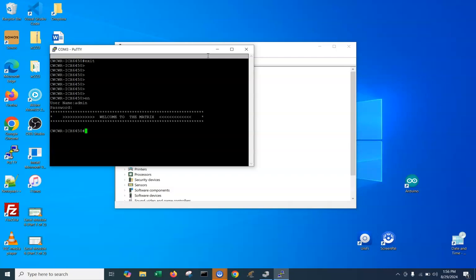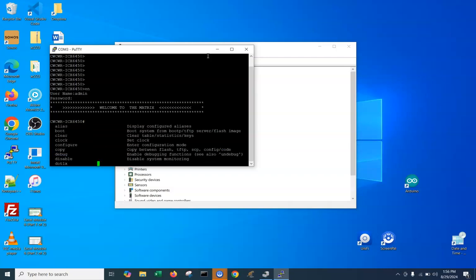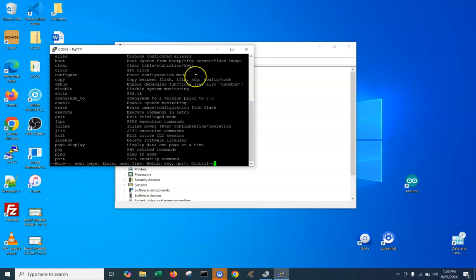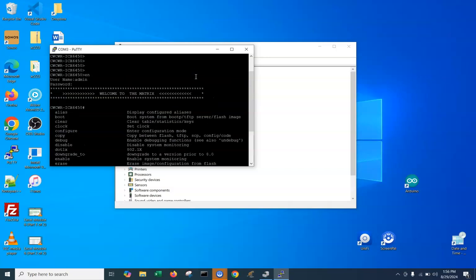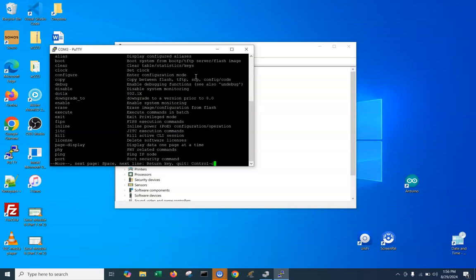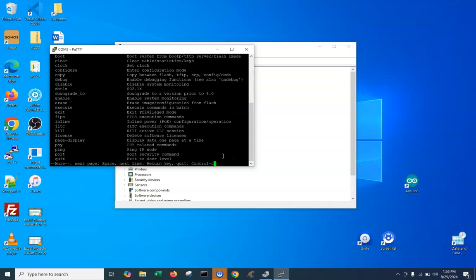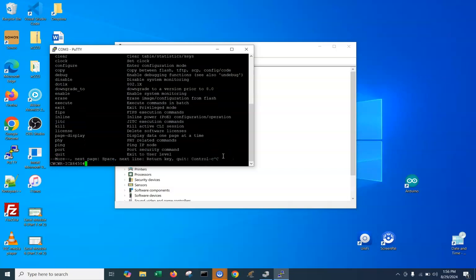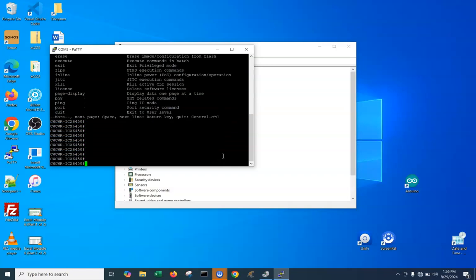In these interfaces, anytime you're lost or you want to figure out what commands you can run, you can do a question mark, and it'll give you basically anything you can do in this menu. If you space through it, you can press Control C to get out. A lot of times, because all that starts jumbling together, I'll just enter through it.